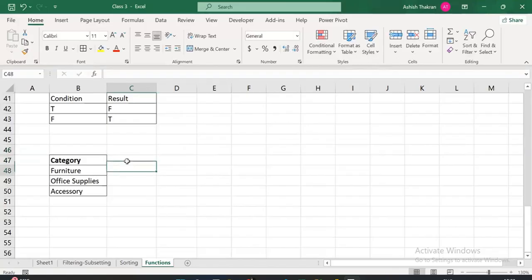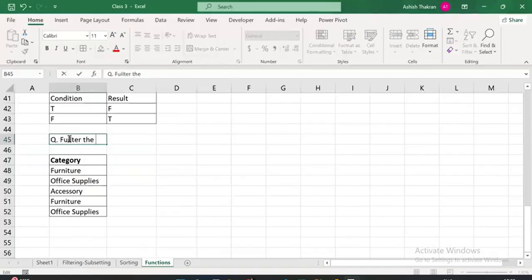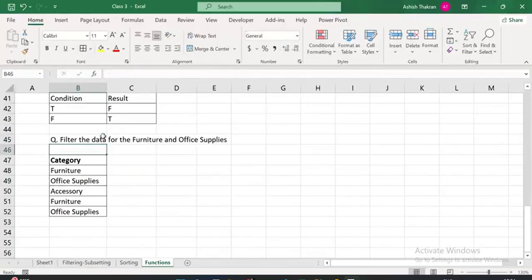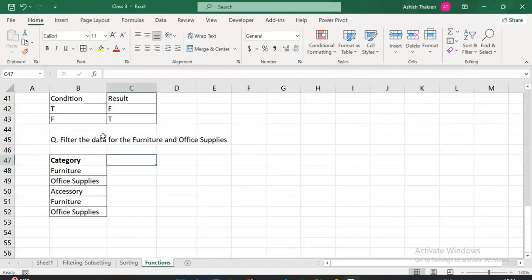Let me add the question also: filter the data for the furniture and office supplies. So how can I do it using the logical functions?